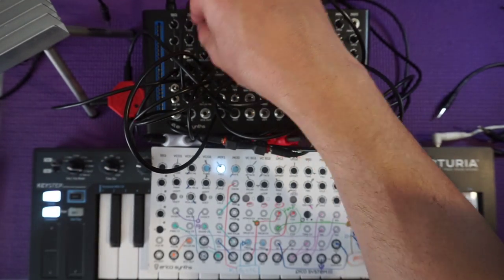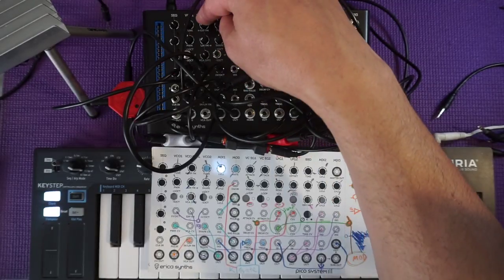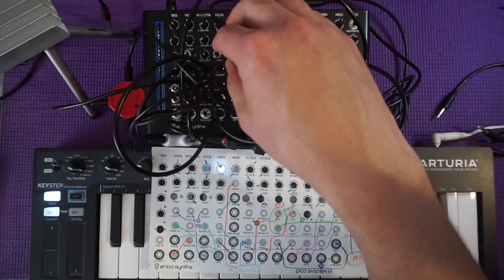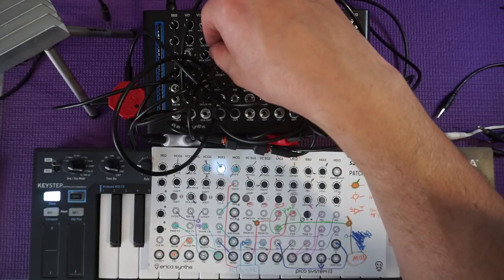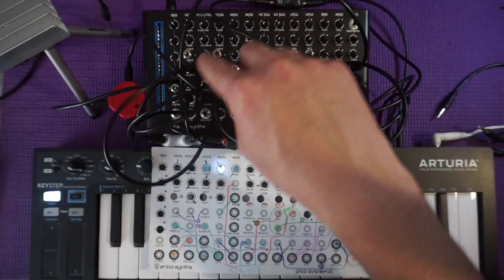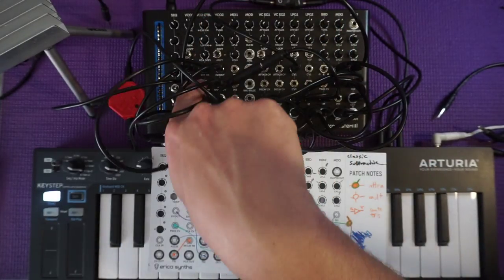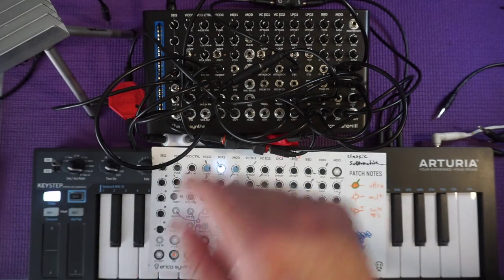For now though, keep both knobs all the way down, both exponential and linear FM, because we want to start by just doing very straightforward subtractive kind of things. And the VCA offset all the way high, because we're not going to be using any CV for this. We're going to do it manually.